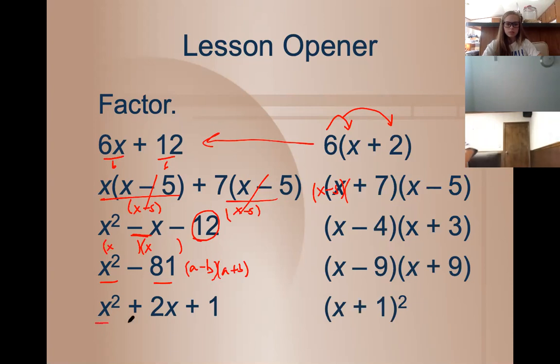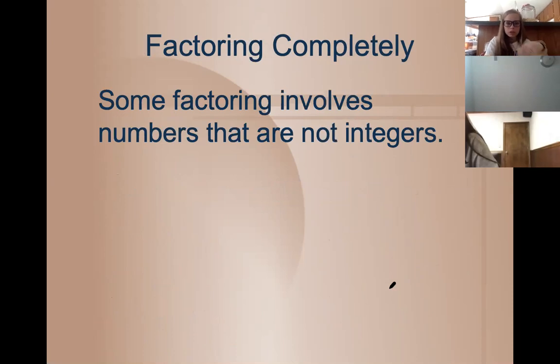All right, and then lastly, we would factor these just like before. X squared is a perfect square, 1 is a perfect square, so therefore we can take the square root of the first term times the last term, which would be x, multiply that by 2, which is 2x. Okay, this is a perfect square trinomial, plus and a plus, so therefore my final answer is going to be in the form a plus b squared. My a value is just x, because you have to take the square root of that. My b value is the square root of 1, which is 1. So factoring completely.